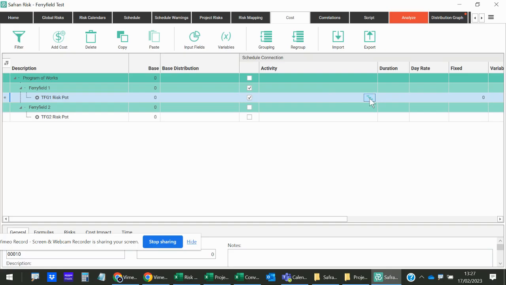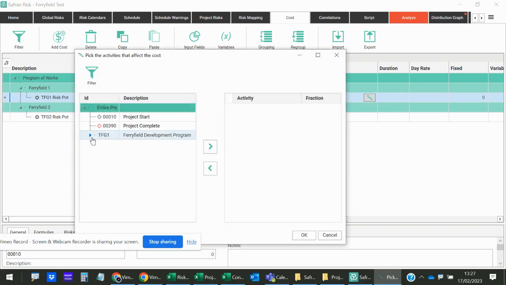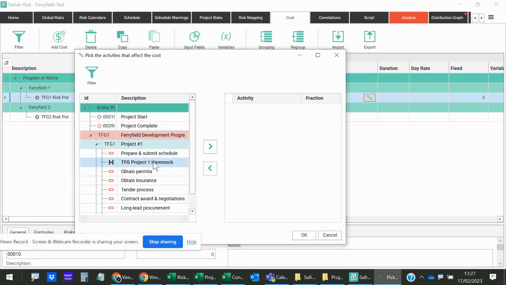I'm going to link that to a hammock, and so for my project one, I've got that same hammock task, and this is where I can say exactly how much of that activity or phase or task I want to be responsible for driving my cost.